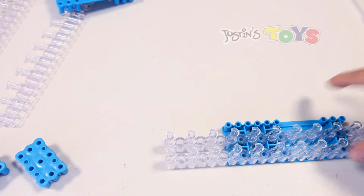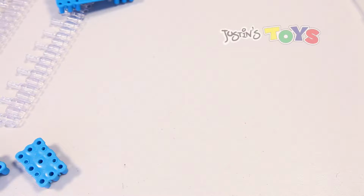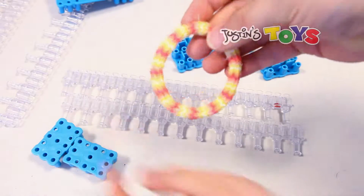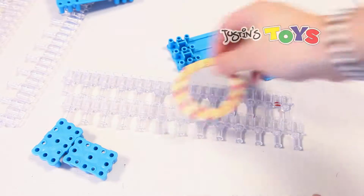I'm going to show you how to make the HEXEFISH, but instead of having two looms, you only need one. So, let me show you. I have all my pieces right here. This is the HEXEFISH. This is the final product.